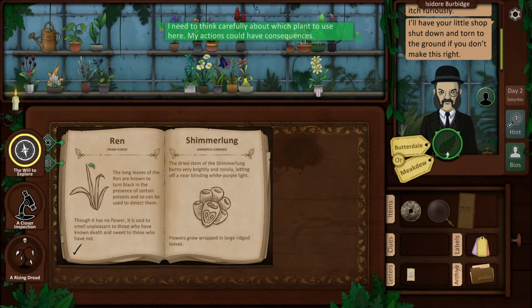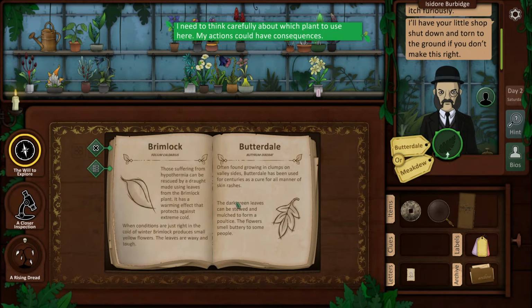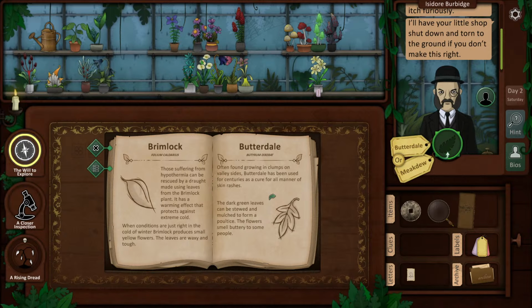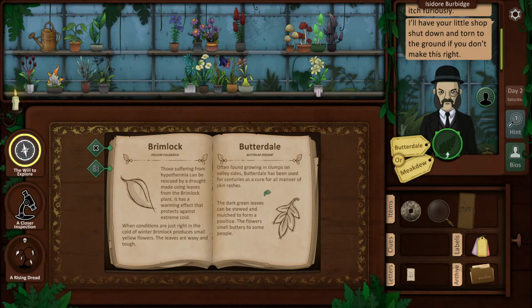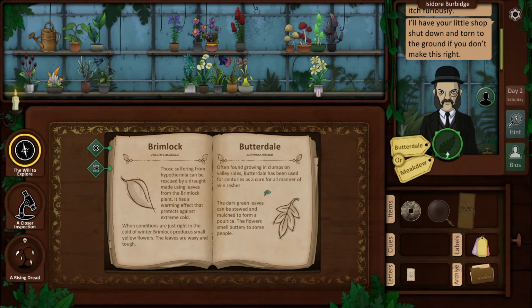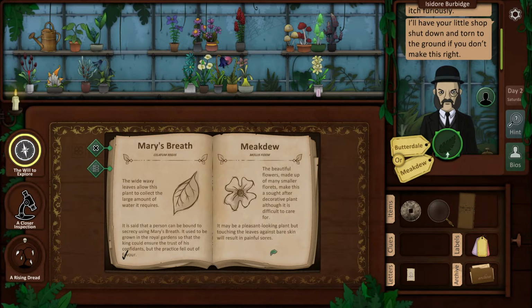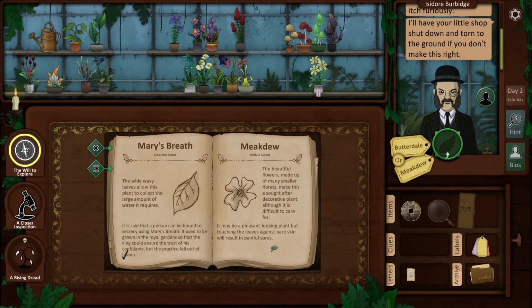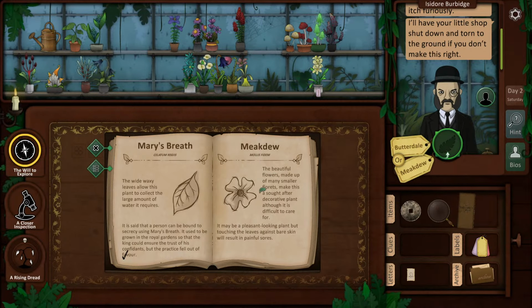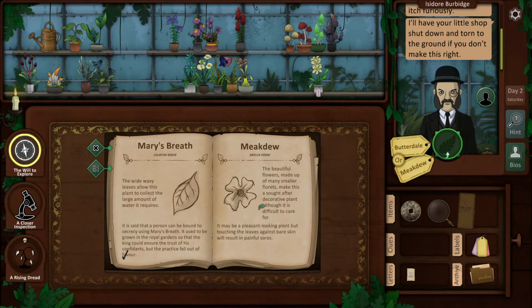Butterdale or Meekdew? My actions could have consequences. Alright, so Butterdale. Often found growing in clumps on valley sides, Butterdale has been used for centuries as a cure for all manner of skin rashes. The dark green leaves can be stewed and mulched to form a poultice. The flowers smell buttery to some people. Or Meekdew. Beautiful flowers made up of smaller florets make this sought-after decorative plant, although it is difficult to care for. It may be a pleasant-looking plant, but touching the leaves against bare skin will result in painful sores. Oh. Do we give him sores?